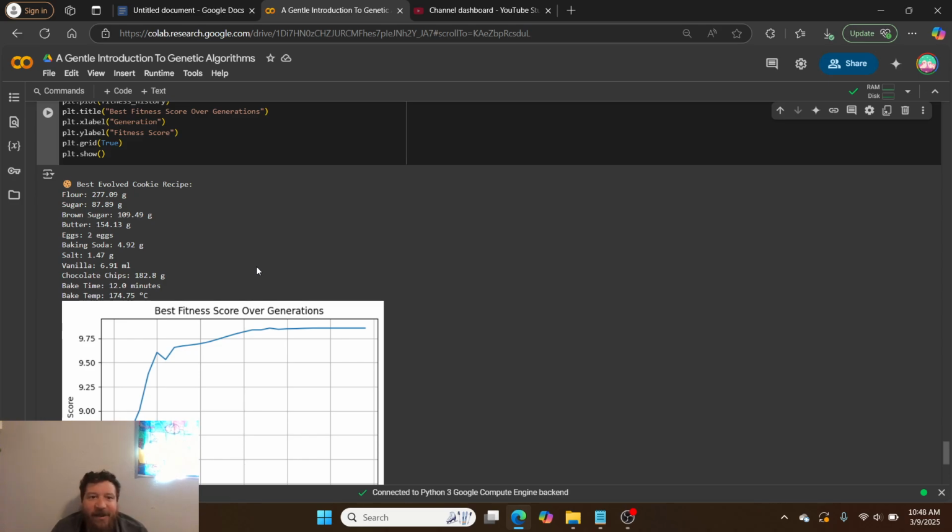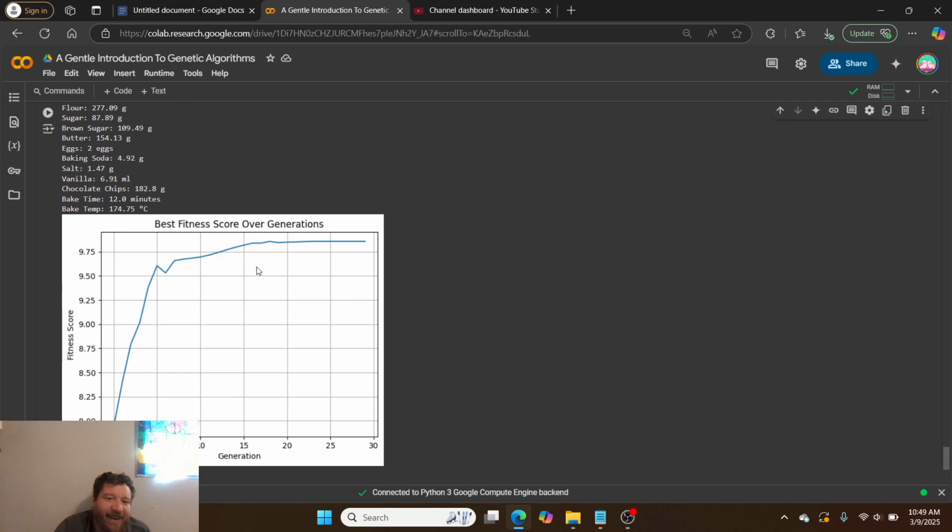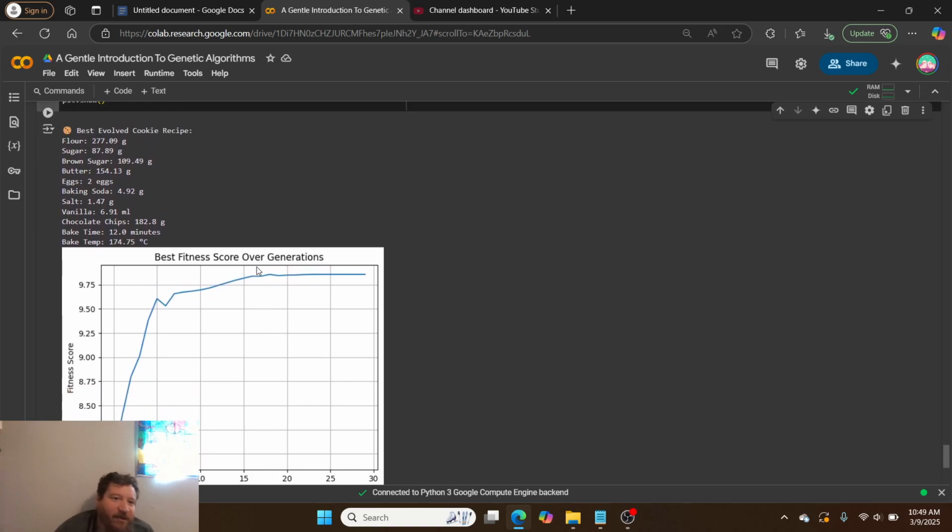This will give us the absolute purest, best tasting chocolate chip cookie that could ever be in existence, according to AI. And I would be very interested if this recipe turns out to be very good. That would be awesome, cool, right? But there you go. It's literally just using the concepts, in this instance, of biological evolution, right?